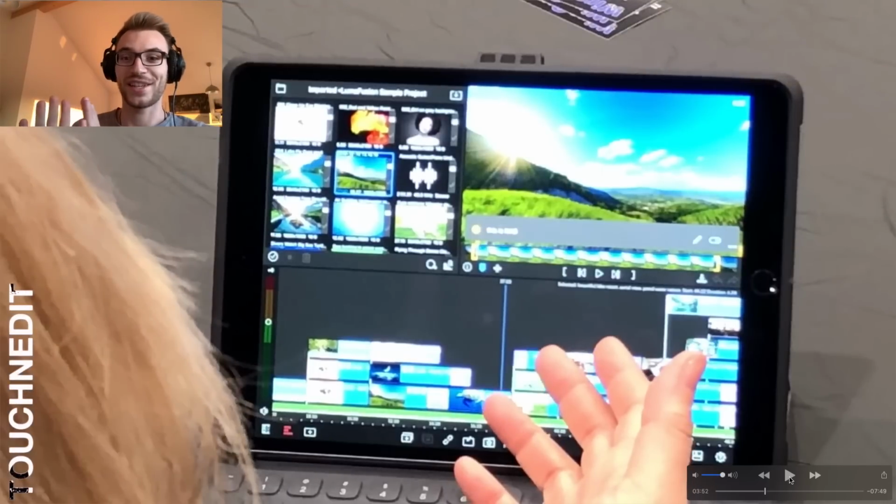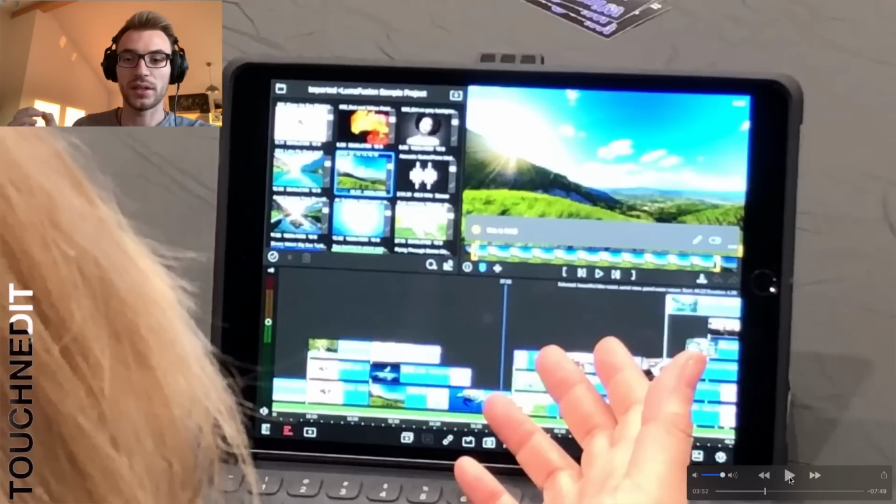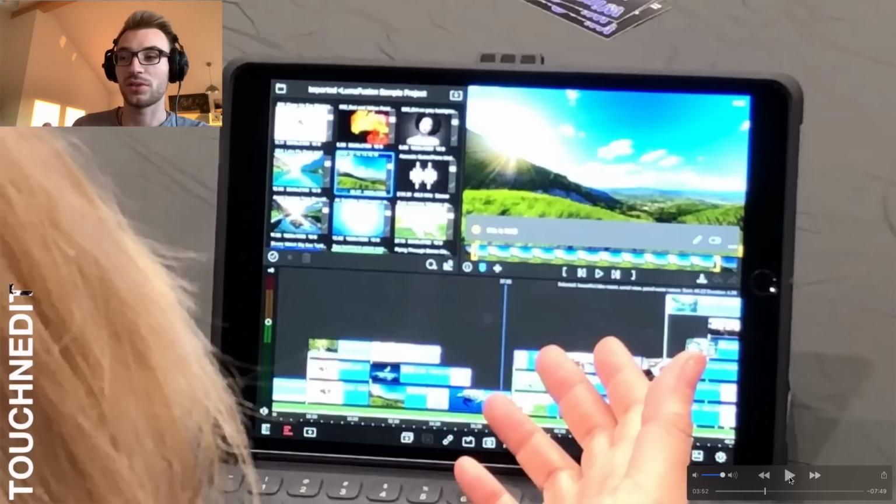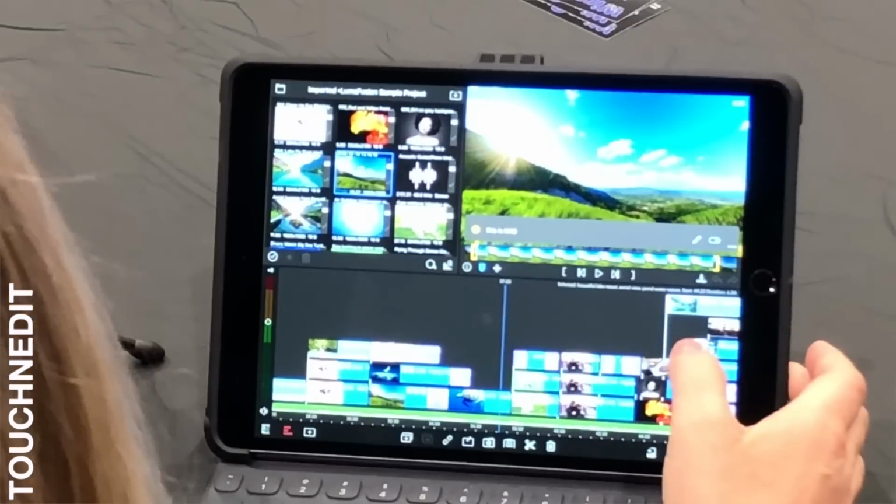Okay, now it's getting crazy. She says there's external monitor support incoming, which means you can plug your iPad into an HDMI monitor and use the big screen. And I think you also should be able to use AirPlay. But of course, if you want to check colors correctly, you should use HDMI. But this is huge.